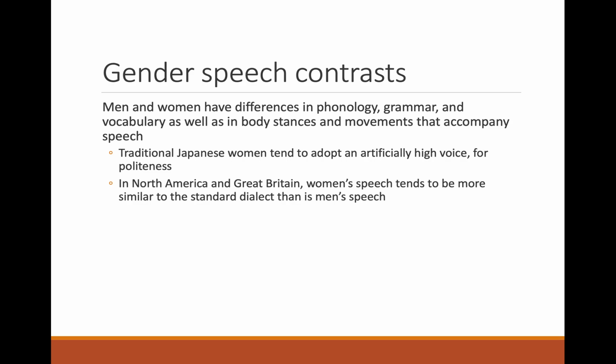And so, among traditional Japanese, women tend to adopt an artificially high voice for politeness. In North America and Great Britain, women's speech tends to be more similar to the standard dialect than men's speech. So women are expected to conform; they're not supposed to be crass and vulgar, for example.